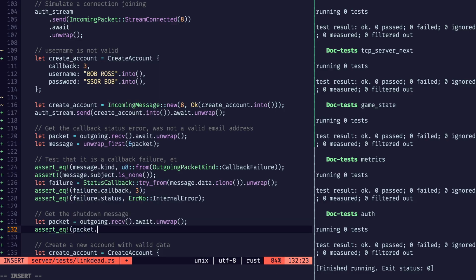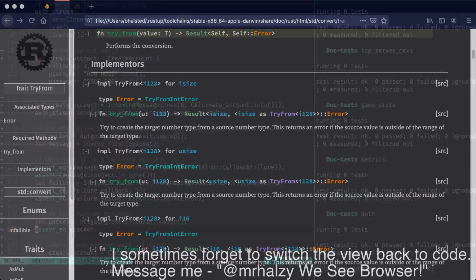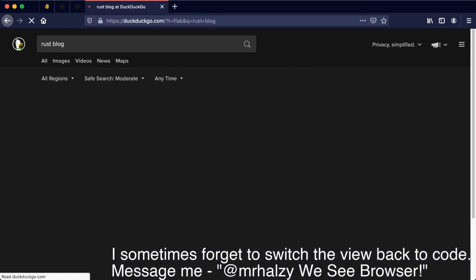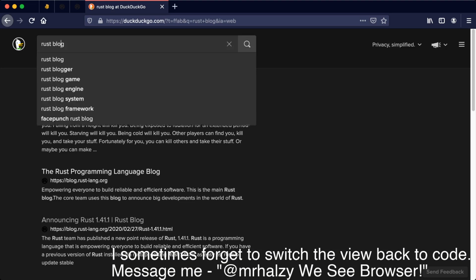What if there's an is-such-and-such I should put on it just for easy tests? Then I don't have to do the matches stuff. Oh, they added matches, didn't they? Oh, Rust language blog.